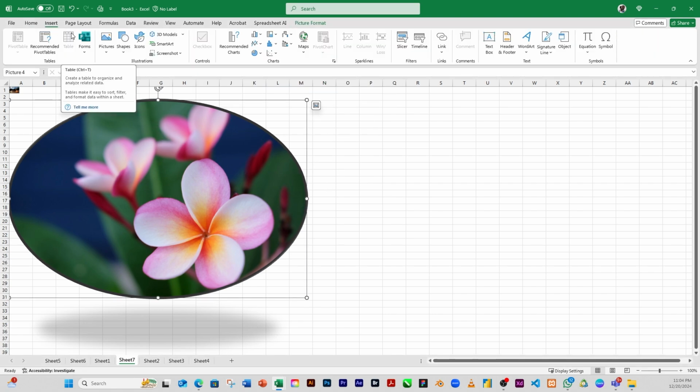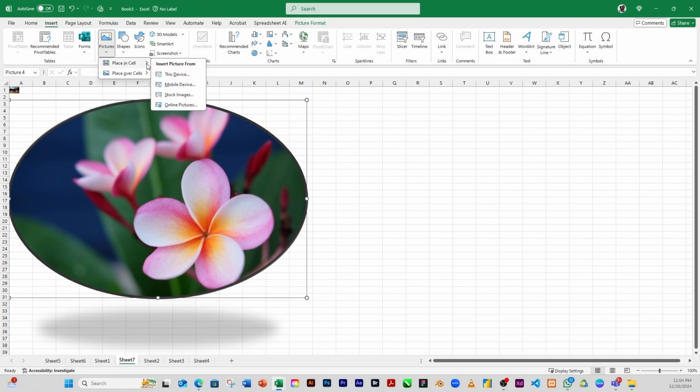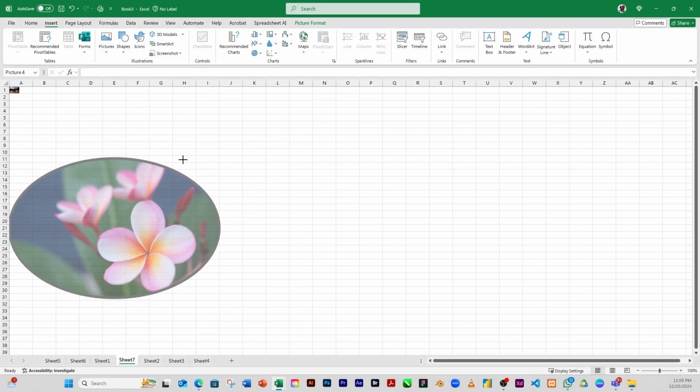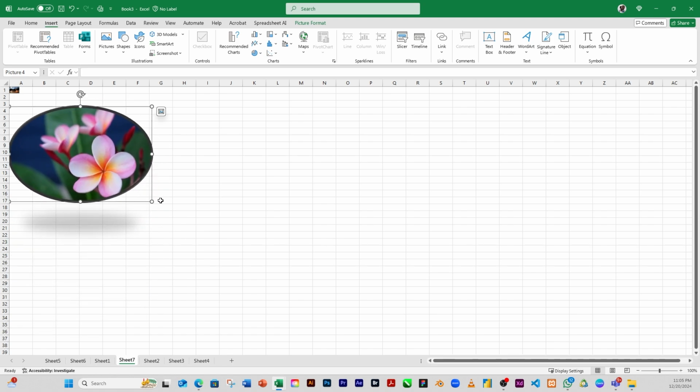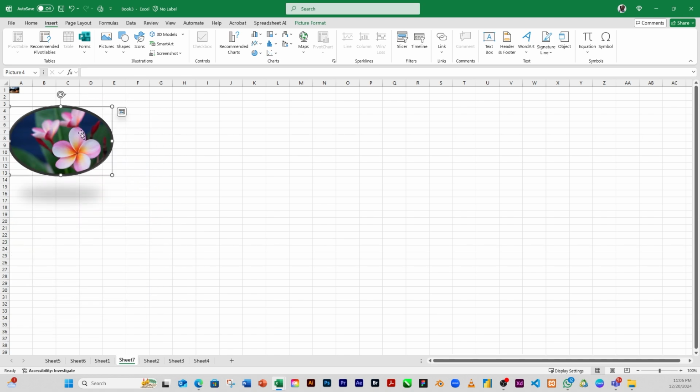We're still in insert menu, right? Remember that all these places are sources where you can bring in your pictures, just as we did with stock. The same thing is applicable to these places. All these are sources for you to bring in your pictures. Now, apart from bringing in pictures, Excel, you can also draw some shapes in Excel. And so we go to shapes.